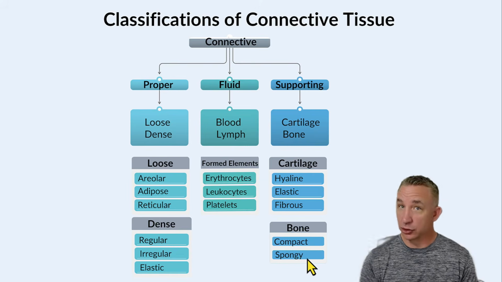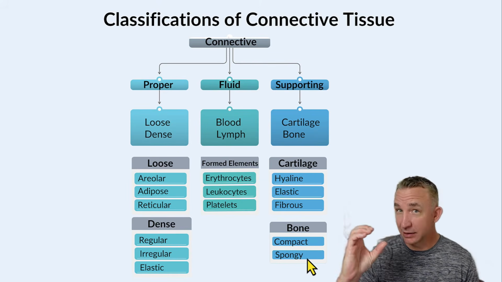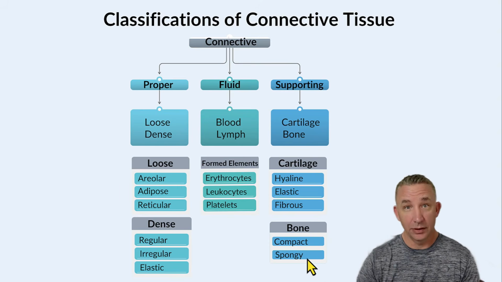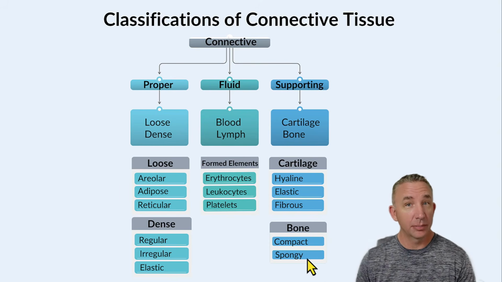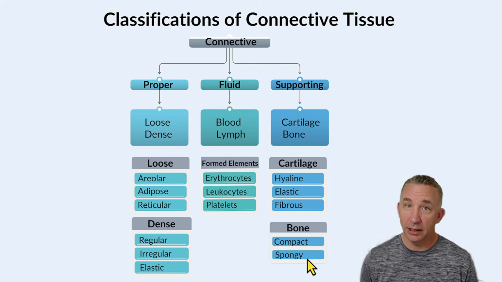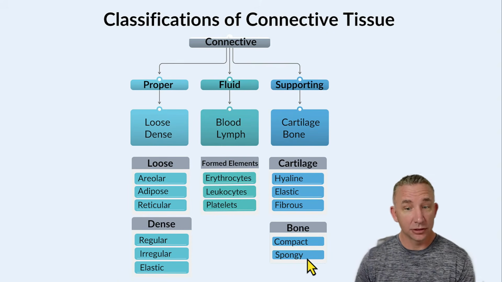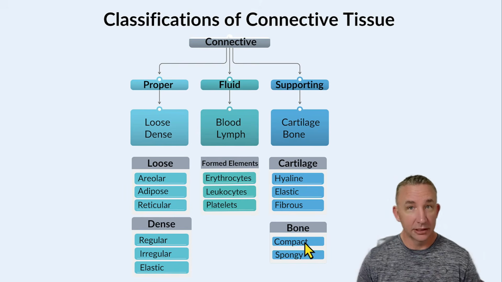To me, it's just like thinking about a sponge on your sink. When we look at the sponge, I can't see through it, but it is porous. I can run water through it. And when we talked about our primary functions of the skeletal system, we said blood formation is one of its functions. We store blood in the spongy bone. We call that the bone marrow. So it's designed structurally to hold that. Compact is more for that strength.